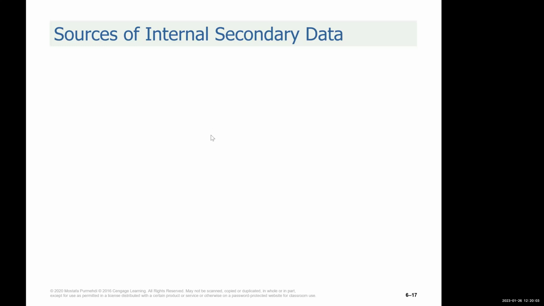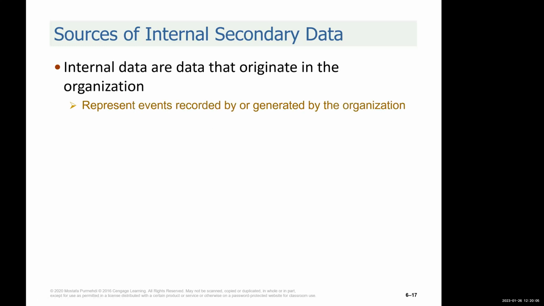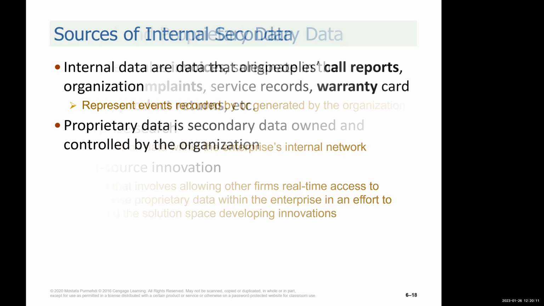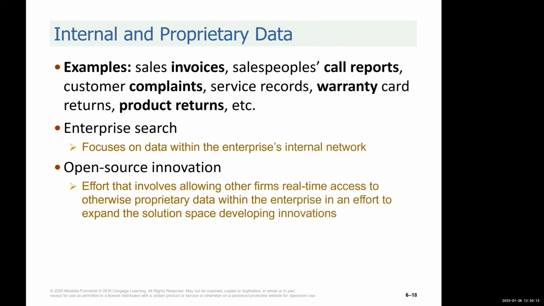Thank you. All right, sources of internal secondary data. We discussed this earlier. Internal data, for example, all of your sales invoices, all of the calls that salespeople make, complaints that customers make, records of services, warranties, product returns. So every one of these transactions is a piece of data created within your organization.